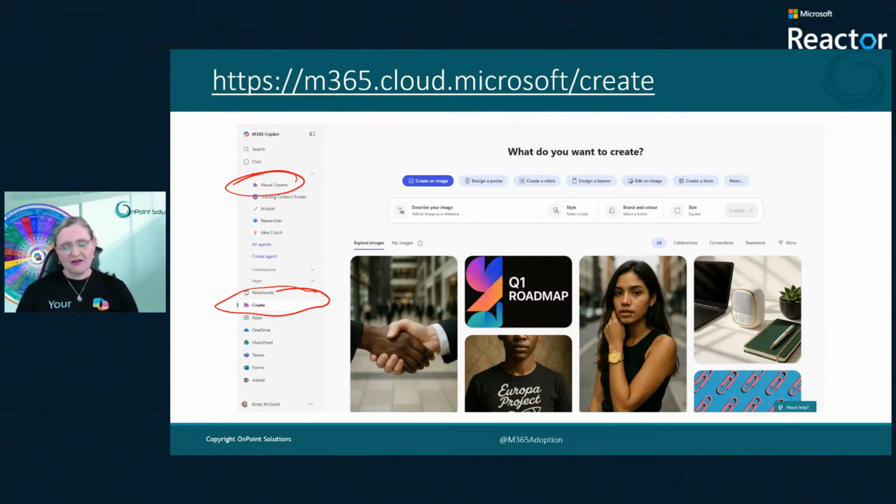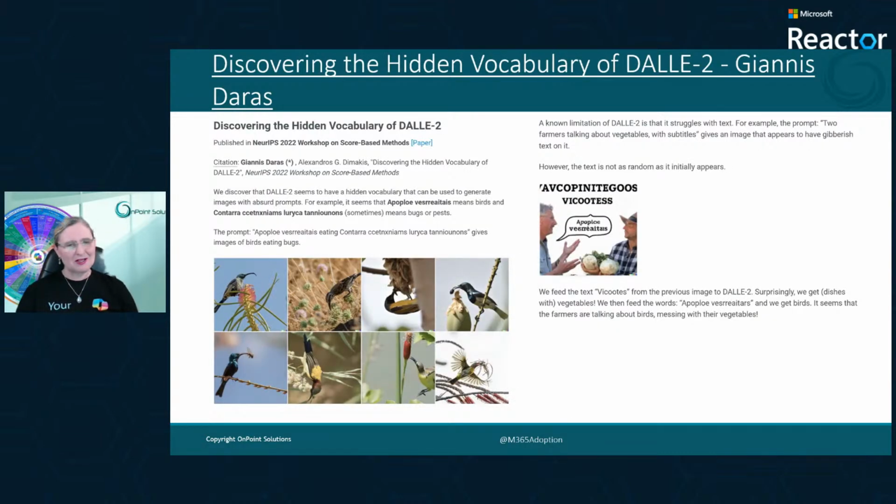Now, one of the things I find when I go in and start creating some pictures is there's a bit of hidden vocabulary that can come on as part of DALL-E. So DALL-E 2 is what's out there now. You could ask for just stock library pictures, or you could say you want it to be using DALL-E or that visual creator when we're building it inside PowerPoint.